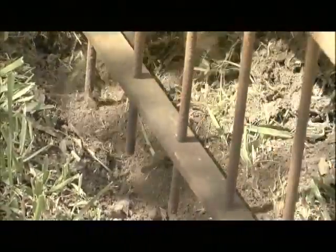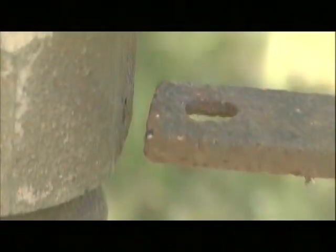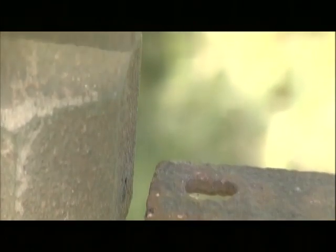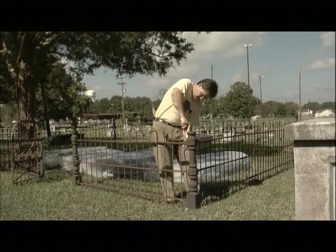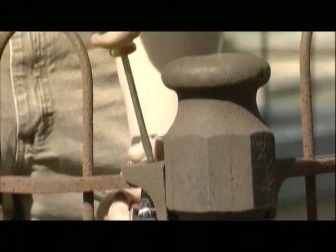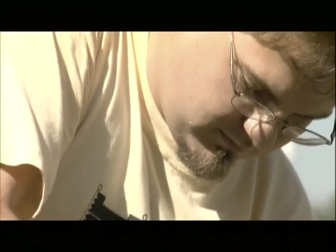Now that you've been paying particular attention to the fence, you may have noticed loose, disconnected, or broken connections. It is important to fix these so the fence will be properly supported. Tighten all loose bolts first. This may require the additional use of a lubricant. If any bolts are missing, these will need to be replaced at this time. You may want to remove one of the original bolts to match the size and style for the replacement. Iron bolts are the best replacement, but stainless steel may also be used.